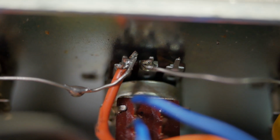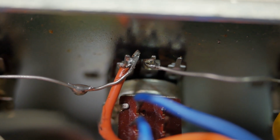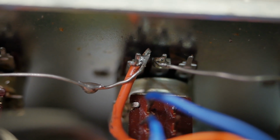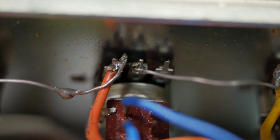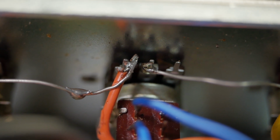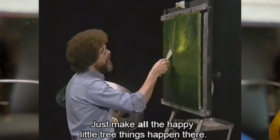Now these pots that they replaced in the EQ, they're actually PCB pots, and you can see there they've barely made any attempt to have a firm connection on there. It's just hanging on by a dendrite of solder. That's pretty standard fare for these modded hack jobs. They just think solder is like super glue, and you can just dab it on there Bob Ross style, you know.